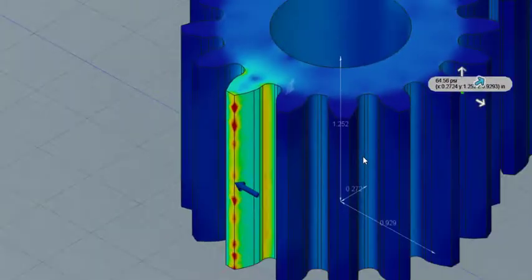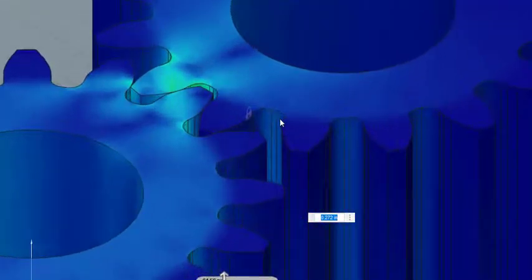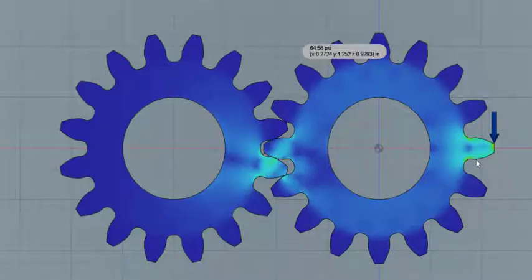Now, if I were to look at the contacting teeth, you would find much lower stresses. You'll see as I go into the root radius there, I have on the order of half the stress that I had at the root of the exposed tooth loaded at the tip, and that is because I have a contact ratio that's greater than 1. We can use the FEA simulation and we can compare a hand calculation of the stress at the root of the tooth that is caused by the tangential load applied at the tip of the tooth. We can compare these stresses directly to the Lewis bending stress that we do in hand calculations.